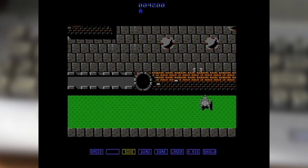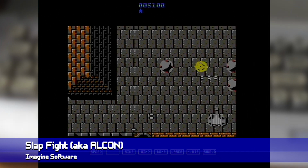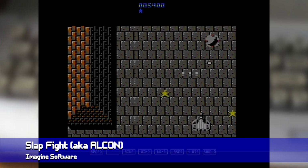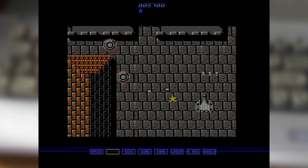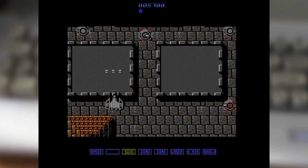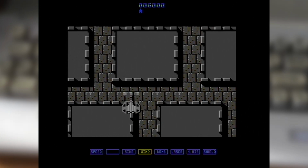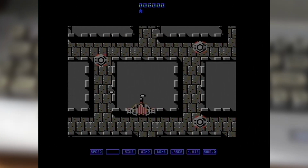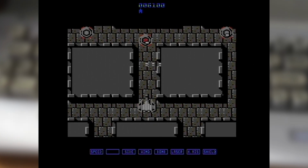The next game I'm looking at is Imagine's conversion of Slapfight. Now this is yet another shmup, and yet again, having the spacebar is important here as it's responsible for activating your Gradius style power-ups. In fact, playing it with the GenAssister, I got much further than I normally do, and really it's down to the fact that these controls are far more convenient than having to reach over and hit space on the keyboard. It's a game that's pretty solid and greatly improved as a result.